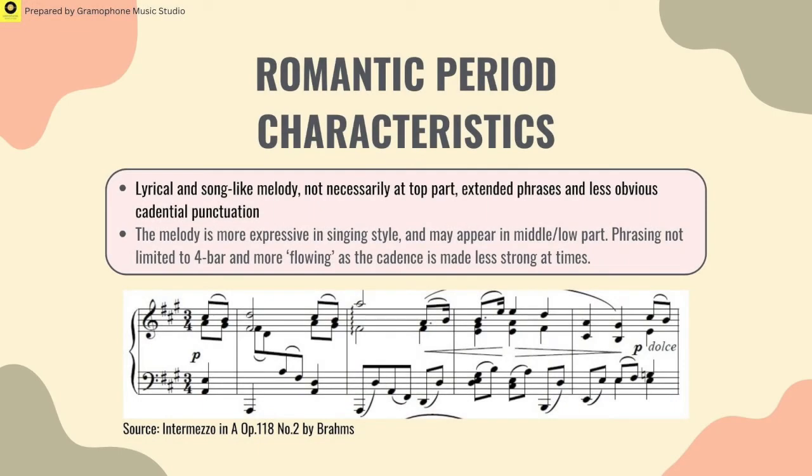The melody is more expressive in singing style and may appear in the middle or low part. The phrasing is no longer limited to 4-bar and is more flowing, as the cadence is made less strong at times. Let's hear an example of Intermezzo in A, Opus 118, No. 2 by Brahms.